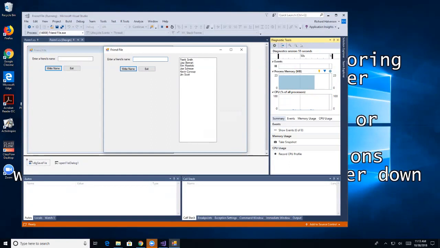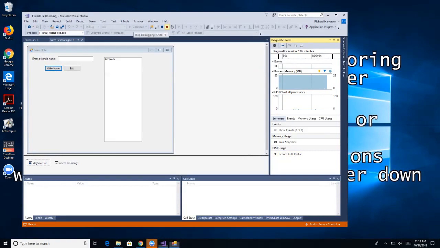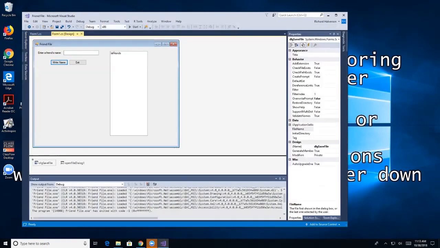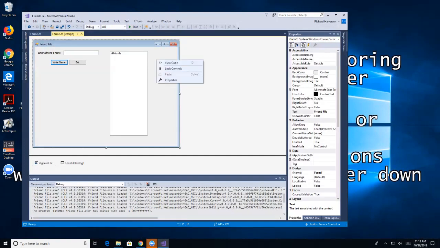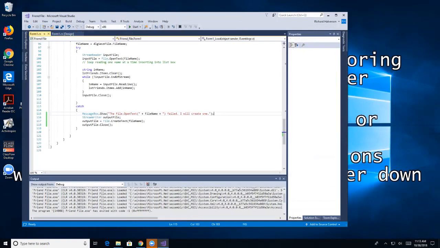So let's quickly add a button here to delete. Let's just do that, and I'm going to do it differently than I did it yesterday. Yesterday I did it, but I didn't make any procedures. I didn't show that part. This time I'm going to show that part. All right, so let's go to the code. What time is it? 11:13. Class goes till noon. So let me view the code.